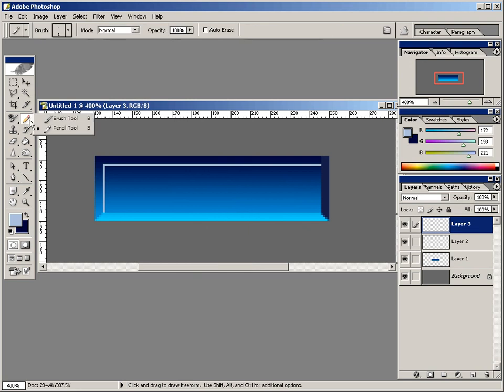Come over to the toolbar and select the pencil tool. And then up on the brushes preset picker, select the 1 pixel brush. And then come right over to the image and just zoom in a little bit. And if you want to see the brush, make sure caps lock is off. And you can see the cursor change to just that 1 pixel brush. You see that? And just come right over just inside of the corner there and click the mouse once and you'll add a little pixel there.